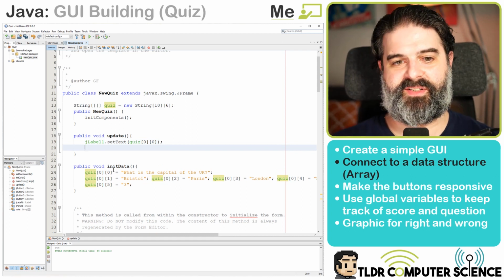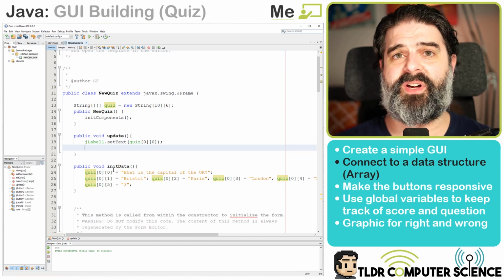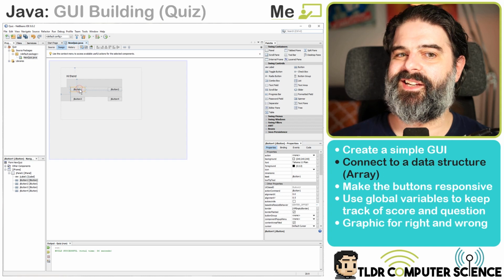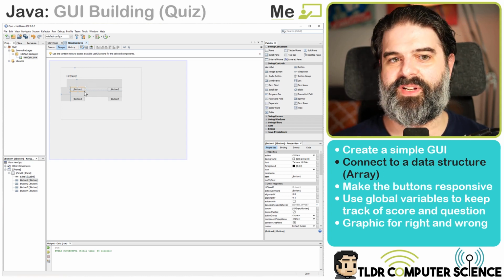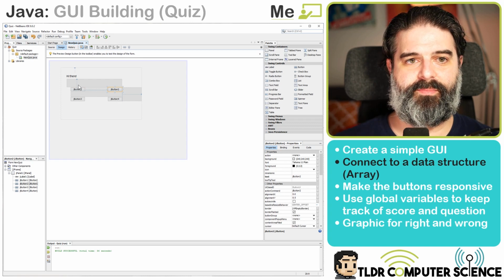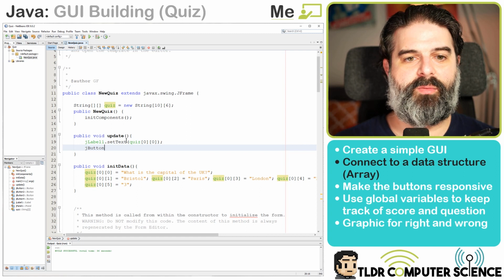Now I have to do all the rest of the buttons. And I believe you just have to take my word for it. It's JButton1, JButton2, 3, and 4. If you've created a button and then deleted it, of course, it might be in a different order. So you do have to check here, again, you can check. So 1, 2, 3, 4. So I will do that quickly. Oh, be careful of the case sensitivity.